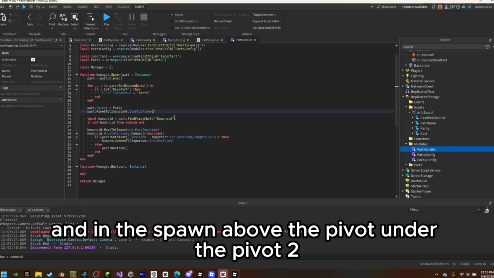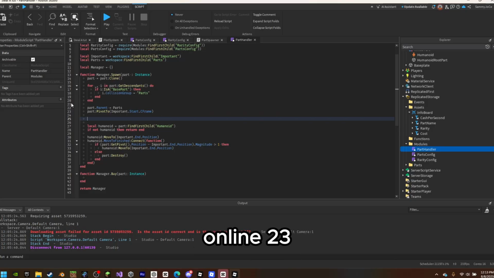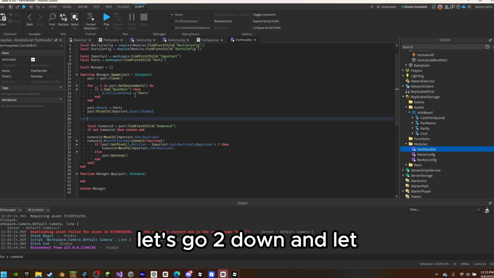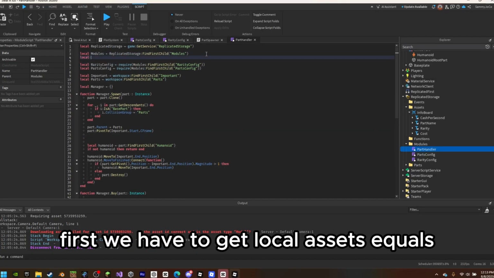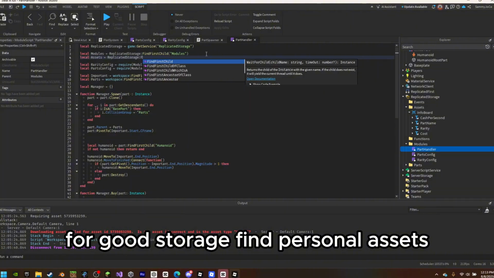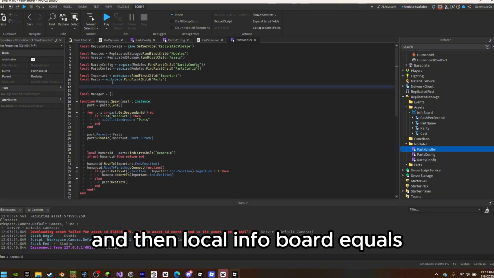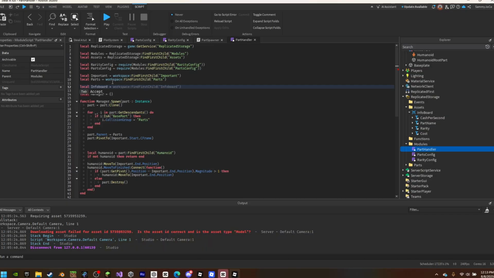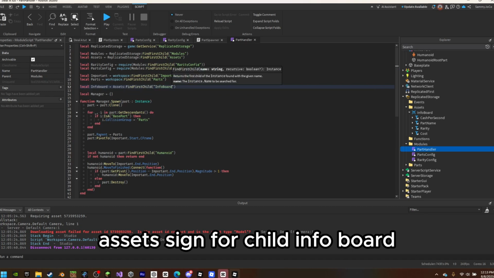And in the spawn, above the pivot, under the pivot 2 on line 23, let's go 2 down, and first, we have to get local assets equals ReplicatedStorage dot assets. And then local info board equals assets child info board.